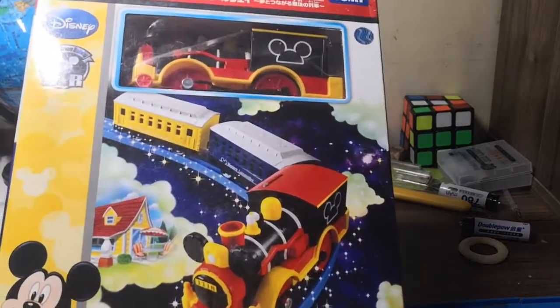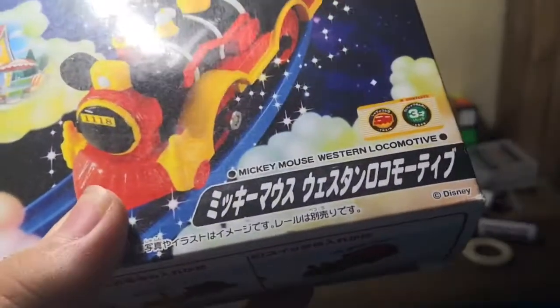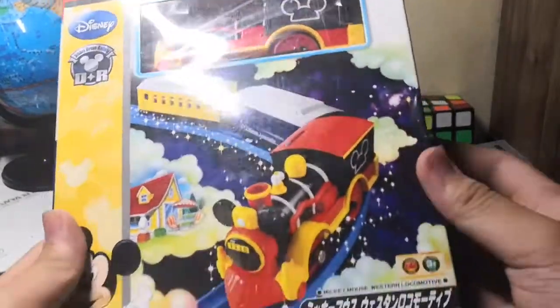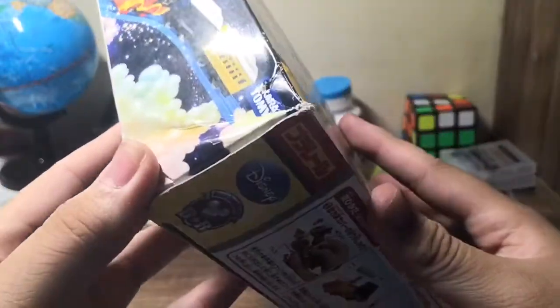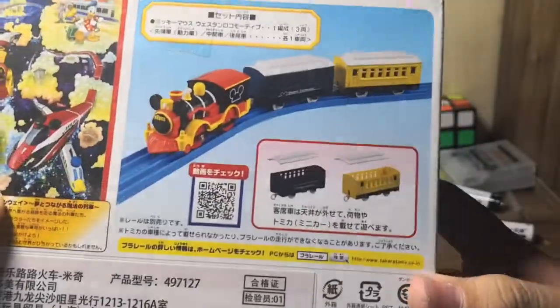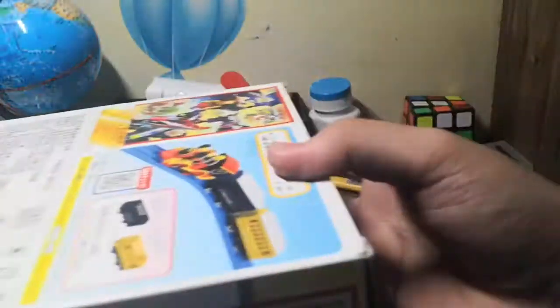And now I will open this Disney Dream Railway Playreel Mickey Mouse Western Locomotive. And look at this box. It's very cool and a little old. This is Mickey Mouse train. All right, let's open it.